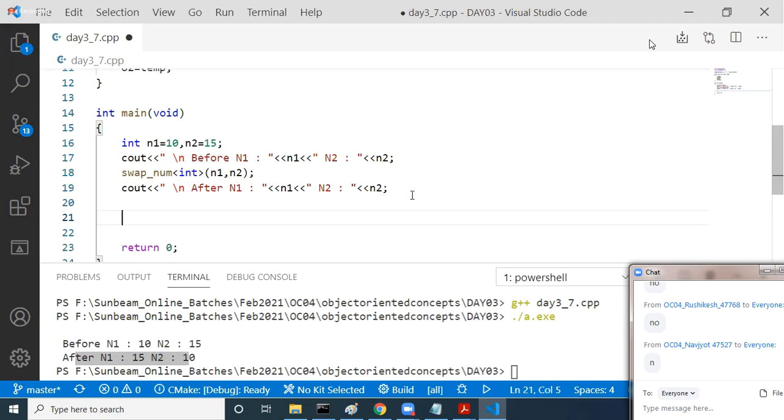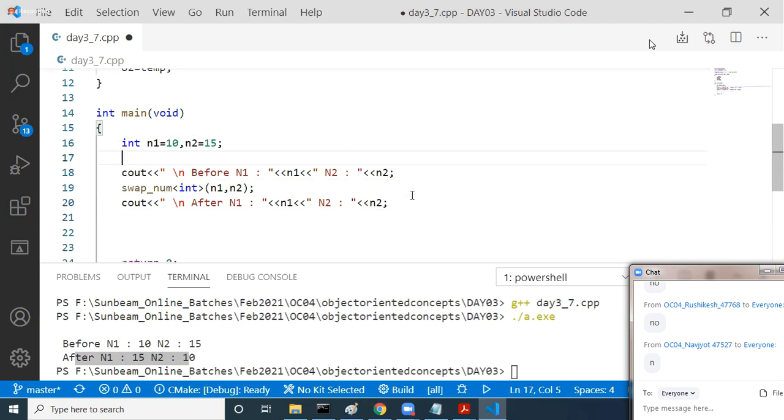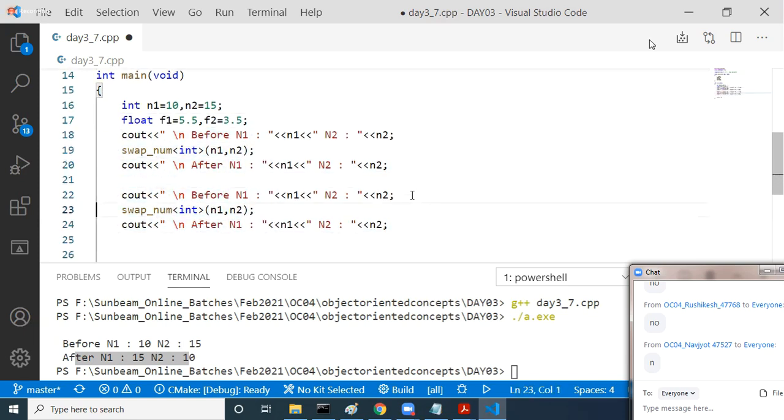Now suppose I am writing here float f1 is equal to 5.5, f2 is equal to 3.5. Now I will try to print the values before and after. So I will say before f1 value, I'll say f1, and I'll say f2 value and f2.